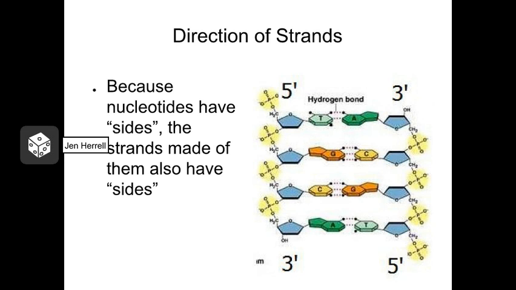Because the nucleotides are three-dimensional and have sides, when we put the nucleotides together into long strands, the two strands are going to have different sides with the same labels. This nucleotide is sitting on its foundation. We call that the 3' side. That means that this strand has a 3' end. This is the 3' end. On the other end, we're on the little roof side of the house, and we call that the 5' side. So this strand has a 3' end and a 5' end. Because the other strand is upside down or anti-parallel, the 3' of this strand is going to be on this side, and the 5' is going to be down here.